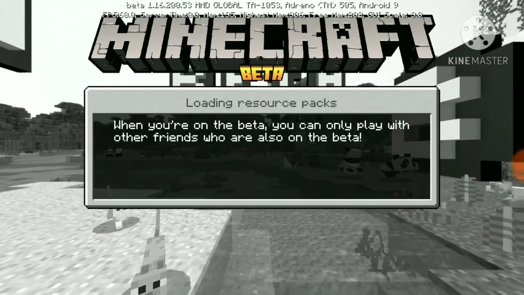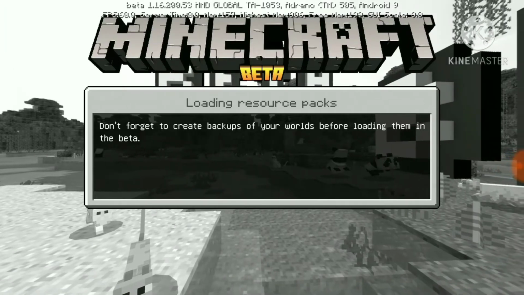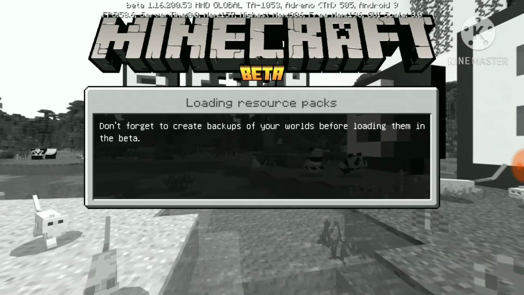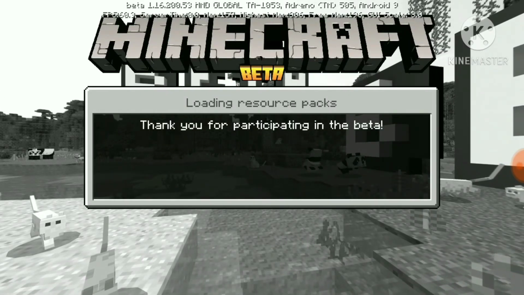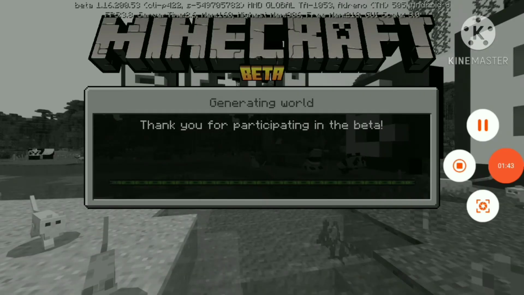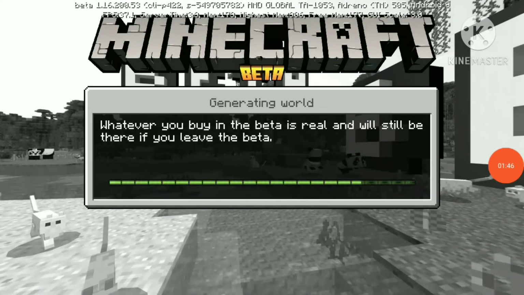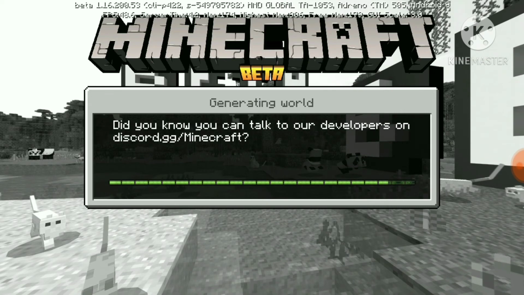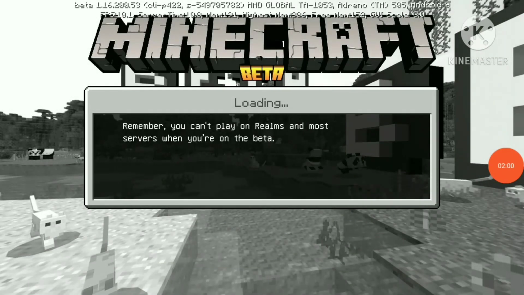Right, let's just wait for a second. Alright, just loading the resource packs, generating the world. Alright guys, I think it's about to load now because it's almost full. Let's just wait for a minute. Or I'll get back to you in a second. Alright, I think it's about to load now. See, it says loading.